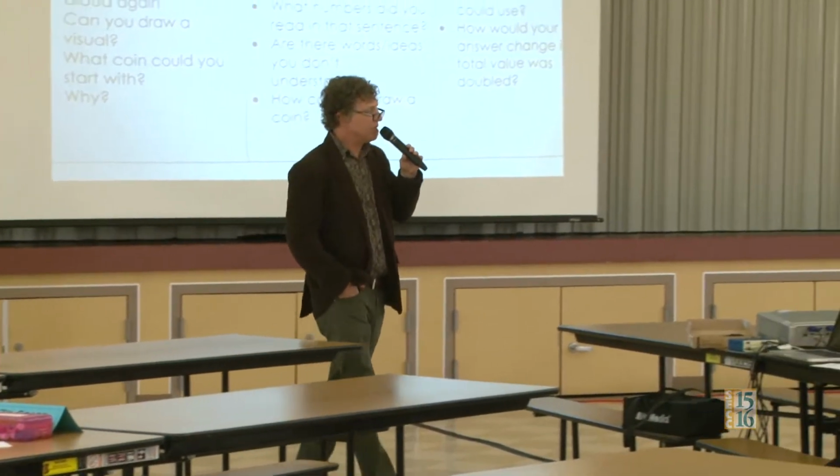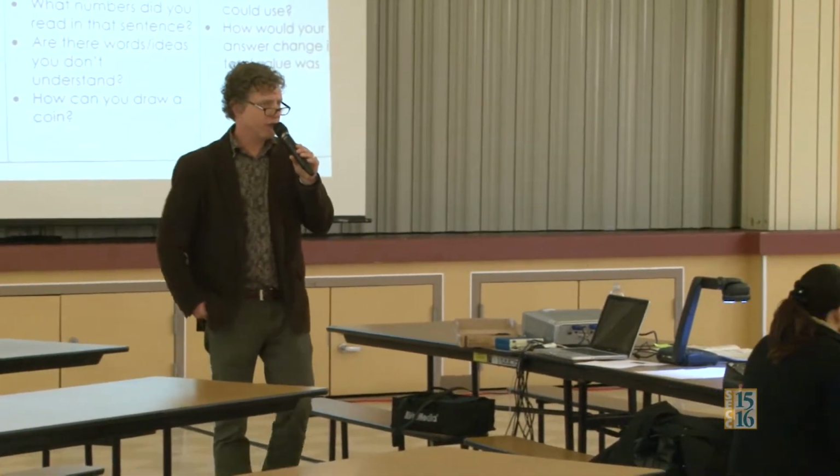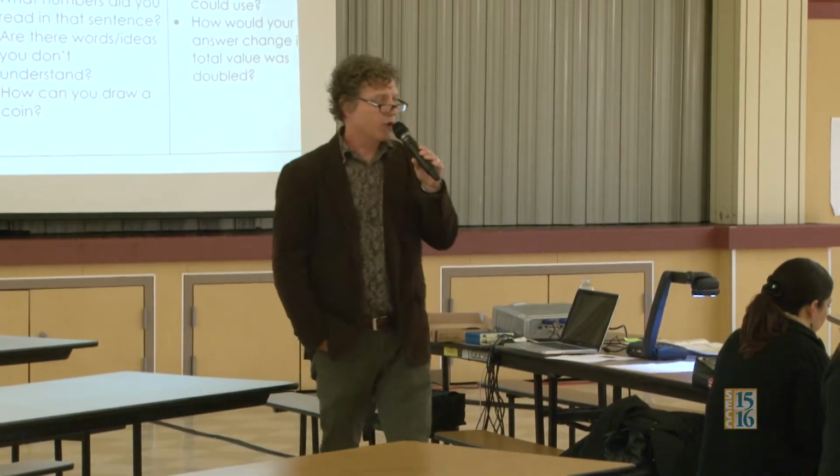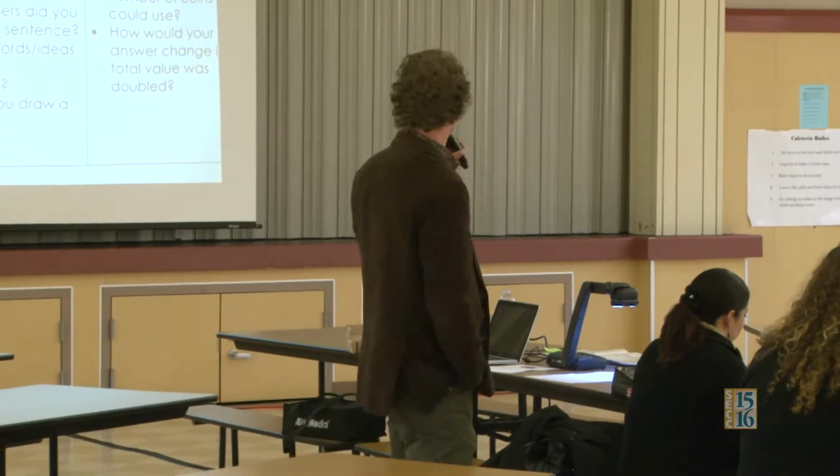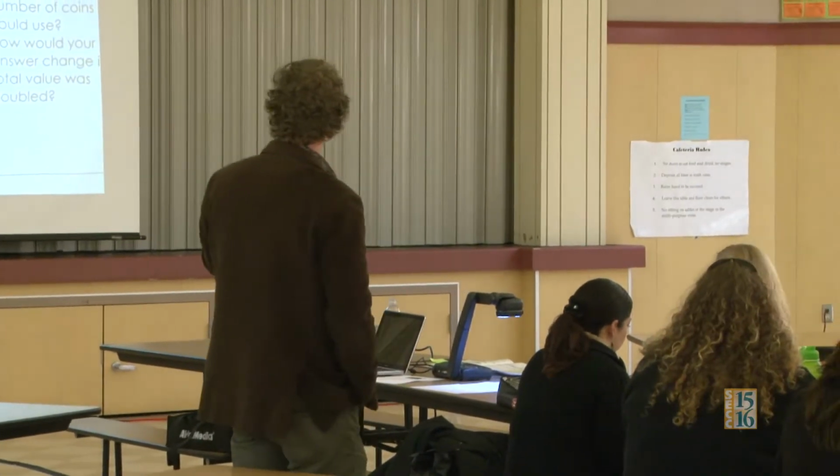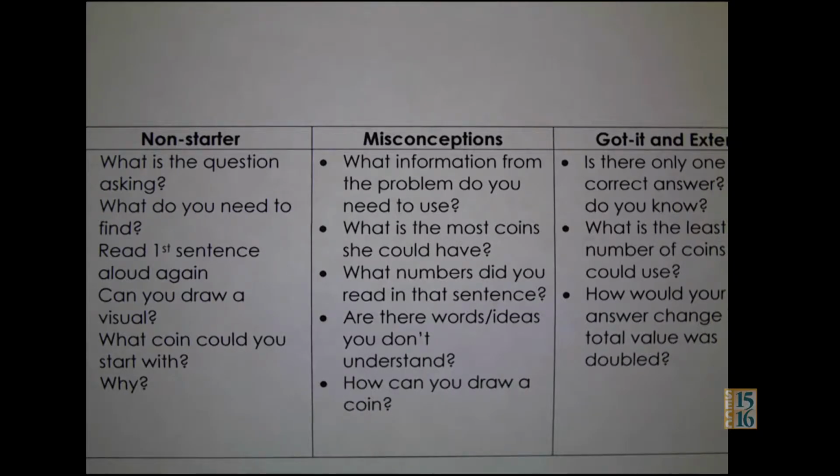For the kids that are perhaps starting and they might be not quite sure where on the road they want to go next, or perhaps have a few misconceptions, we could look at things like information from the problem. What do you need to use? Redirect to what is the most coins she could have. What numbers did you read in that sentence? Remember, this is a second grade task, right? Are there words or ideas that you don't understand? How can you draw a coin?